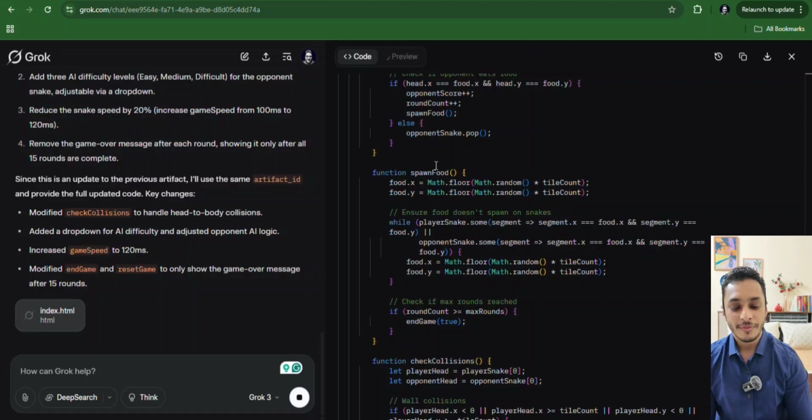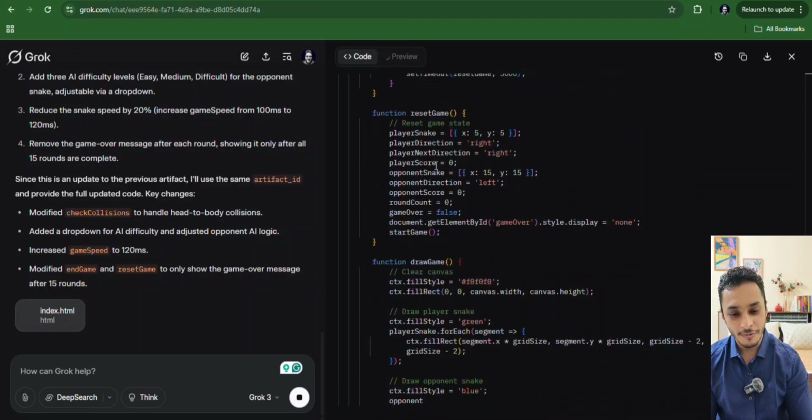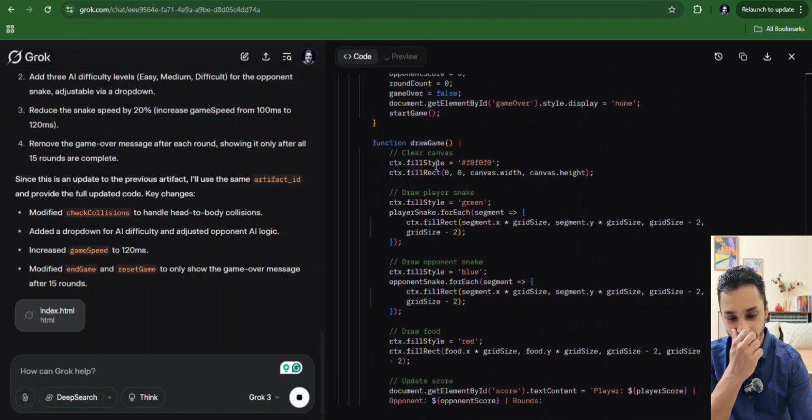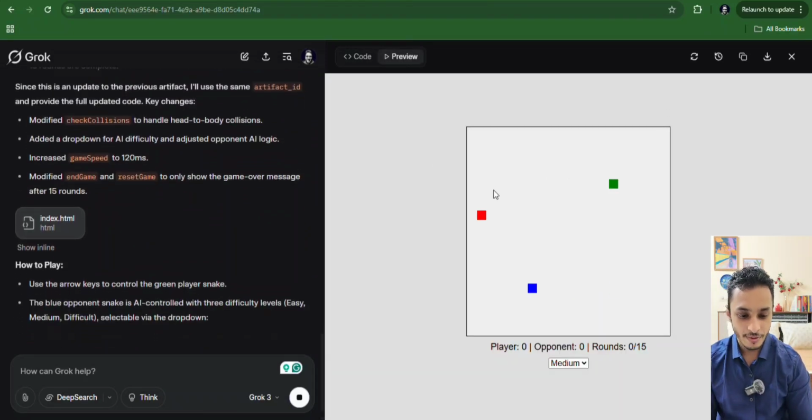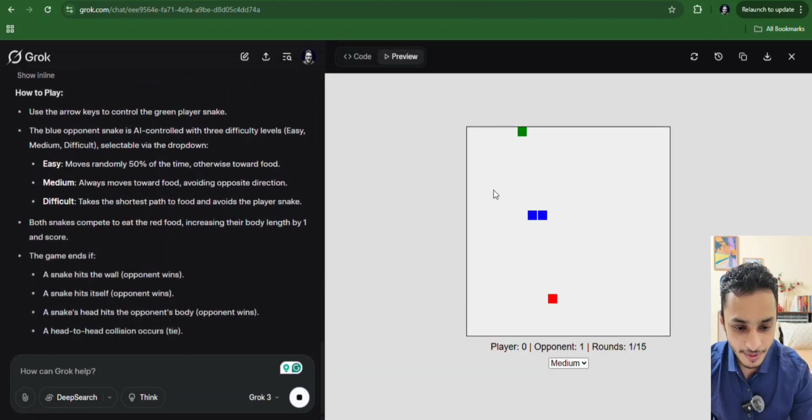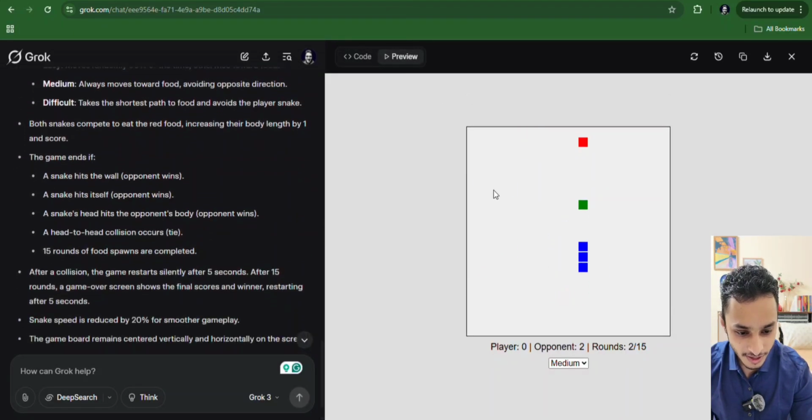It is now generating the preview of the game. So it has coded it. Okay, it's still going on.